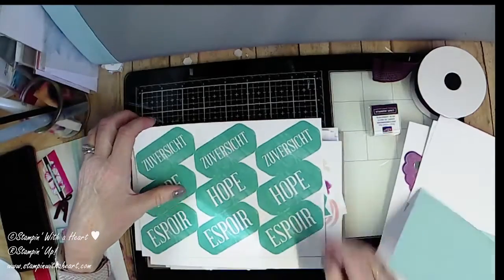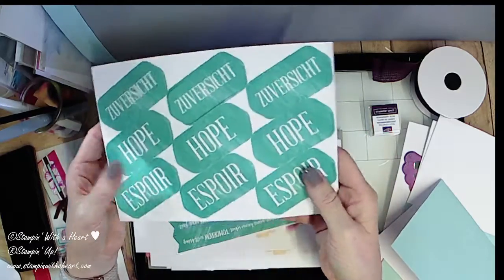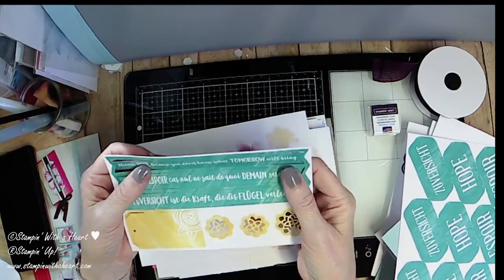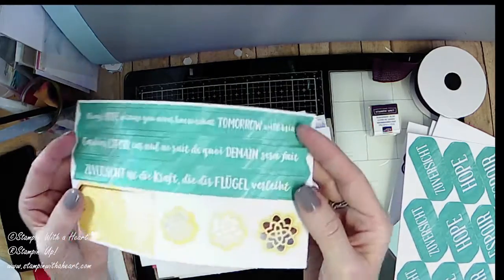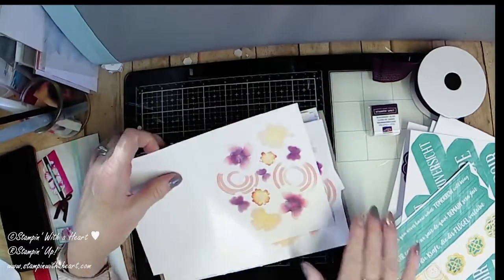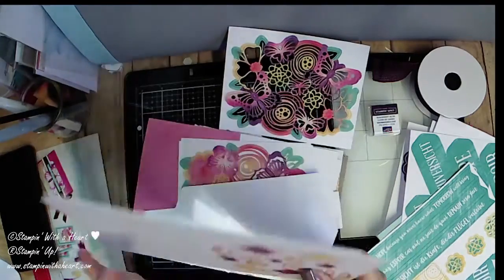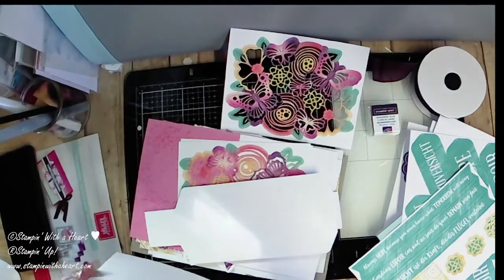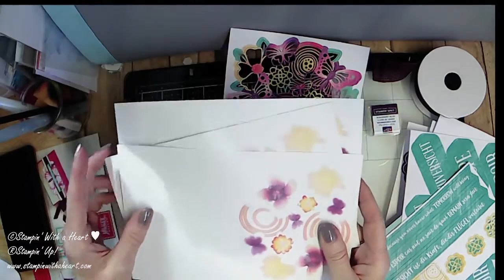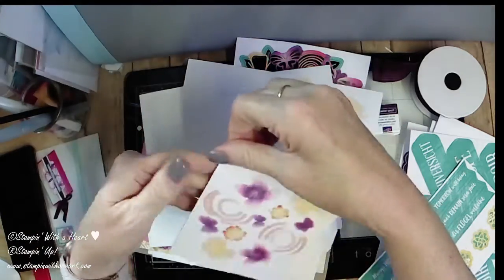We also have, this is for the outside of the box. You're going to have 3 different ones, or this might be for one of the cards. Several different languages because we are in several different countries. And you're going to have this for the outside of the box and a gift tag as well. And again, several different countries for the different countries that we are in. And this one is another different design for our cards. And they're like this. Again, they will fold in half and make your 3 cards for this design.